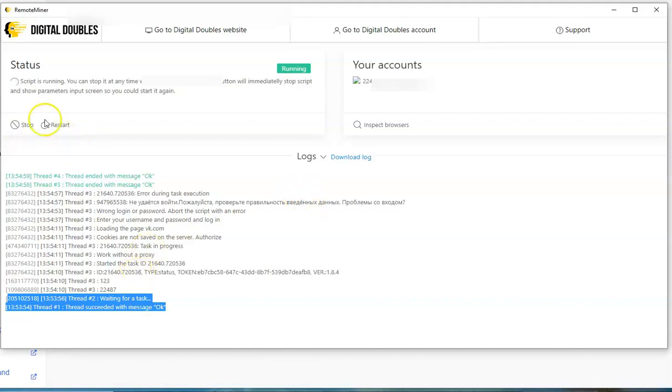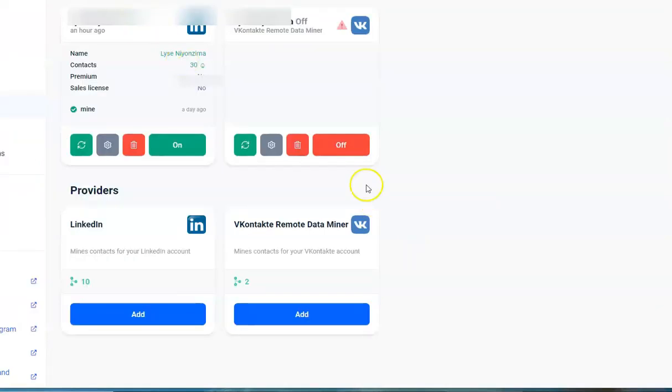Okay, great. You can see that it has been running for a little bit. There is a stop, there is a restart. So if you get stuck, you can do any of these. This is where you're going to control your miner. Now let's go back to the personal button. You can see now it has turned like this one. So you need to click this off to turn it into green, to on. You click on the big red off to turn it into a green on. Sometimes it might take a few seconds to do. Now you can see that it's on.